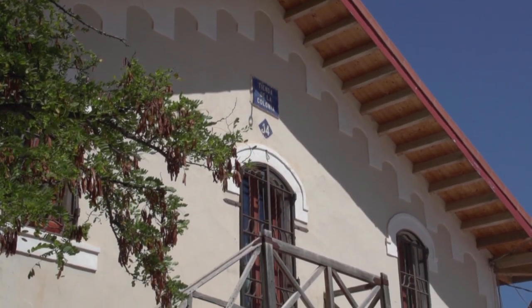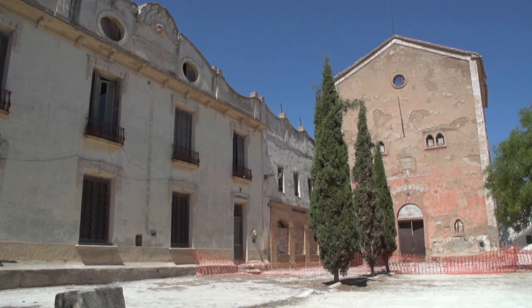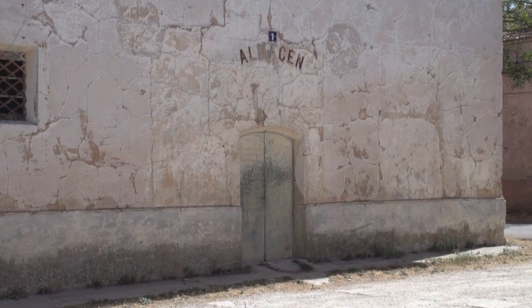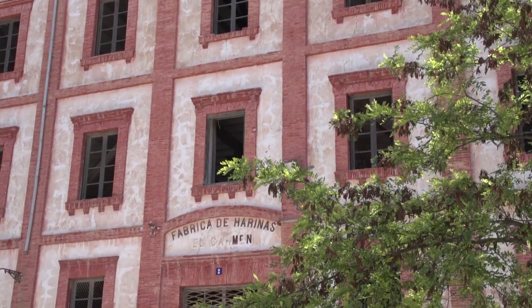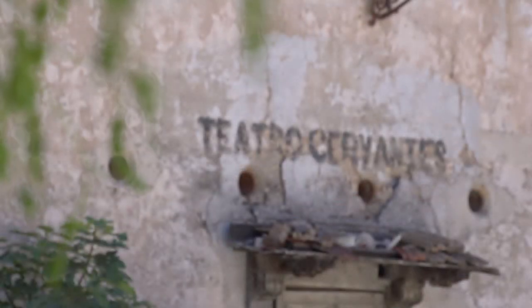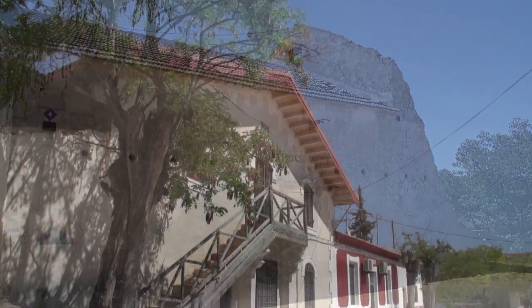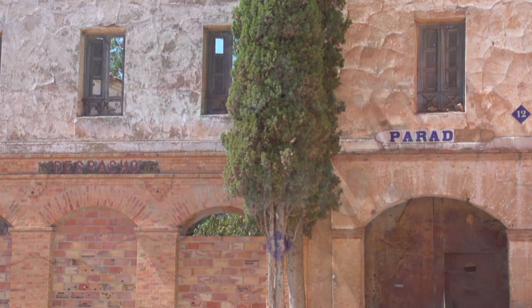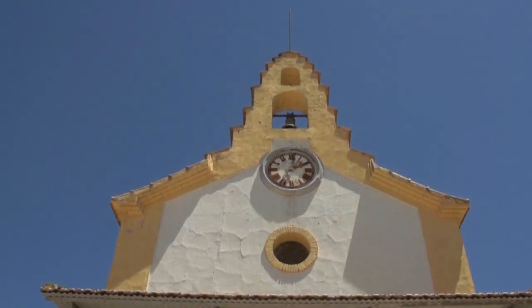The Santa Eulalia Colonia, found on the border between the Sax and Villena municipalities, is nowadays a ghost town. Its building started in the last decades of the 19th century, and in addition to the workers' houses, a flour factory, a theater, a casino, a railway station, cellars and oil mills were built around the Santa Eulalia Chapel.